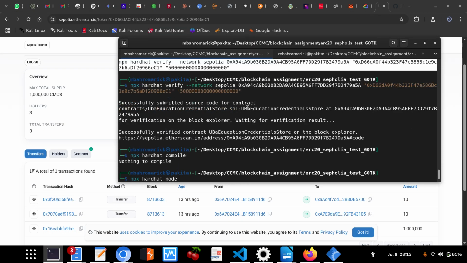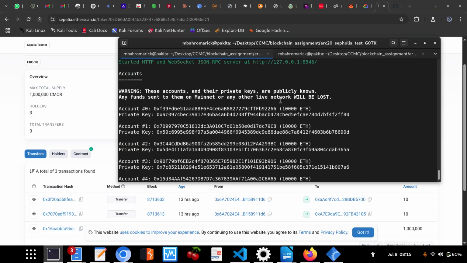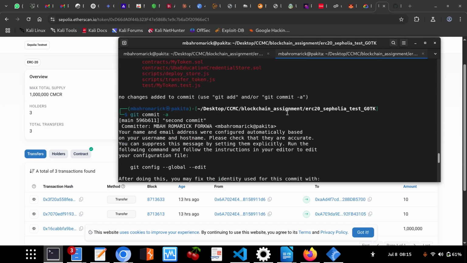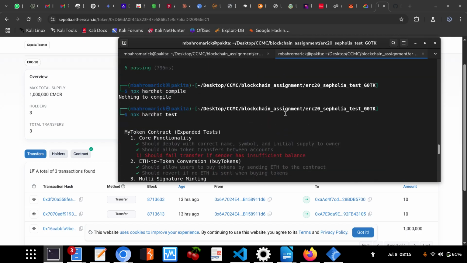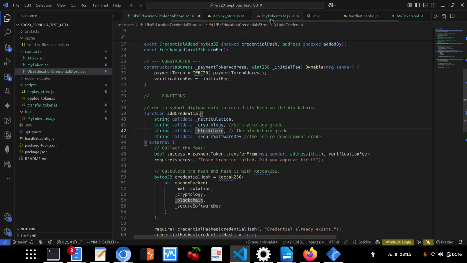Also, a unit test was run on different functions to ensure they were functioning properly. So this is the outcome of the unit test. Here's the script for the unit test.